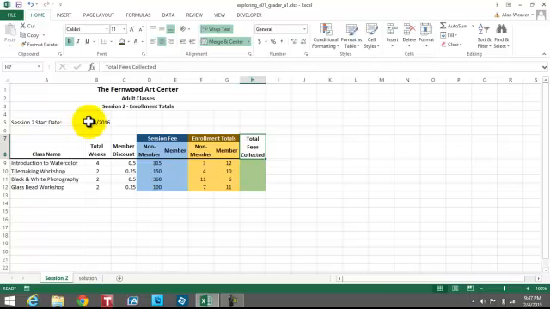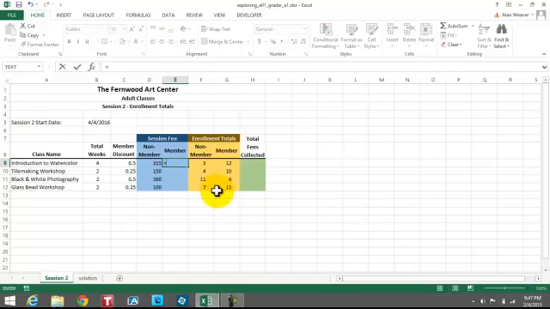So first thing we want to do is a formula here. We want to know how much they're getting a discount. You can see they're getting 50% off here. So there are different ways of doing it, okay? You could just say equal the non-member fee minus, you could use parentheses, it's optional.